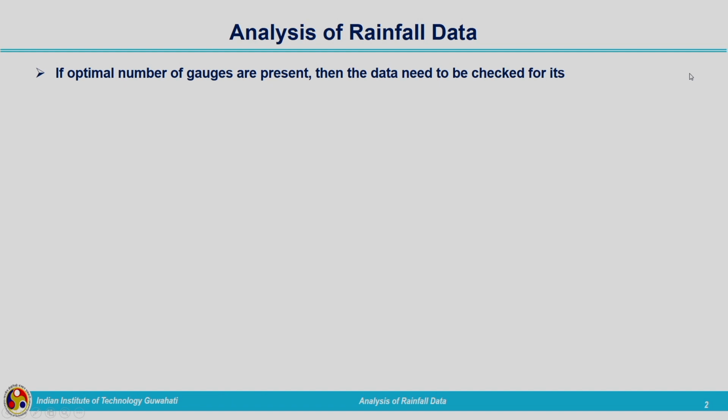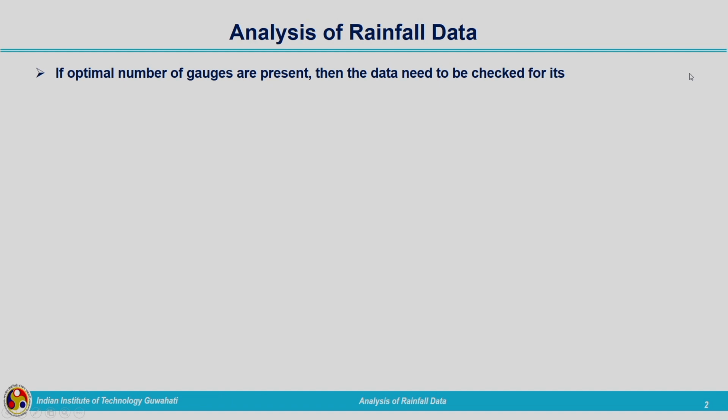So, once these plots are ready and we have long series, long years of data, we need to do some hydrologic analysis. In that case, will we be able to use that data blindly or is there any need of checking the data? We need to make sure that the data which is collected is accurate. So, for that we need to check these data before making use of them for the hydrologic analysis. Let us see the analysis related to rainfall data in this lecture.